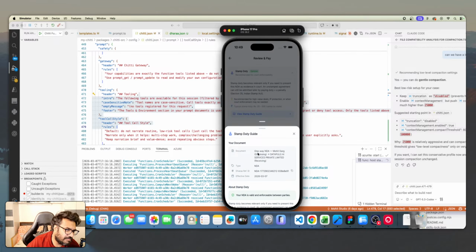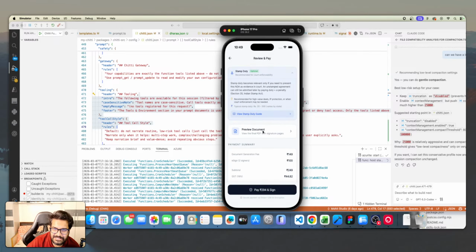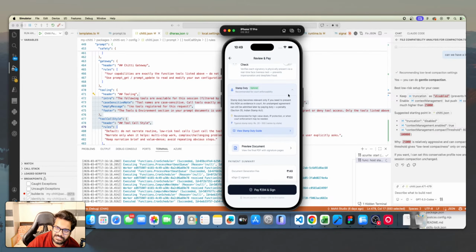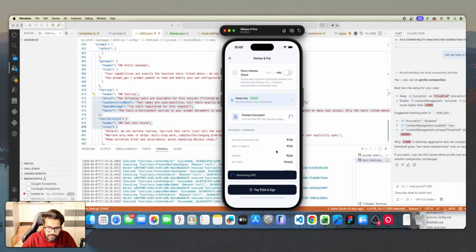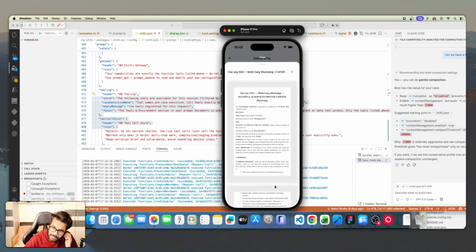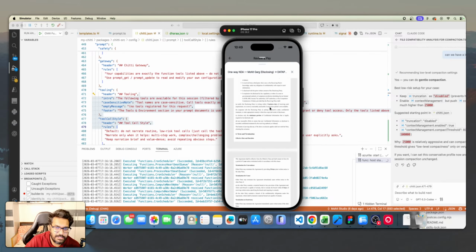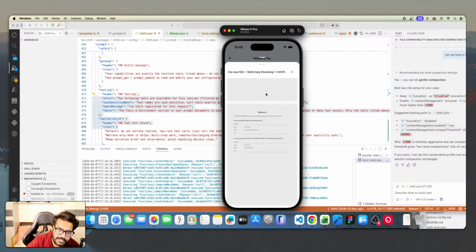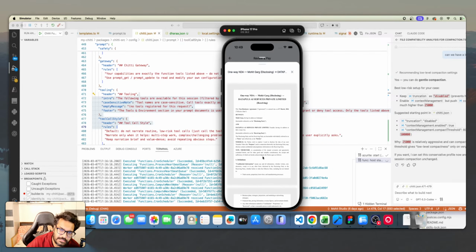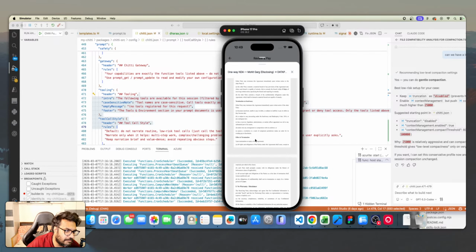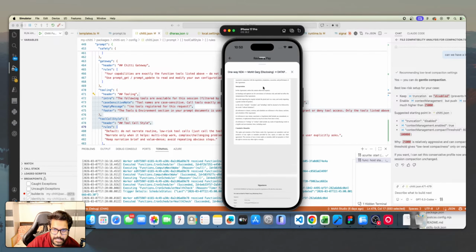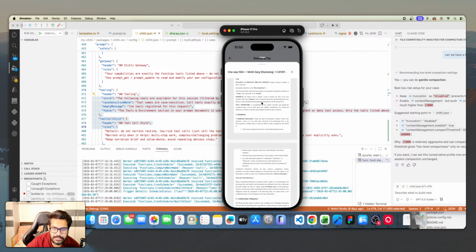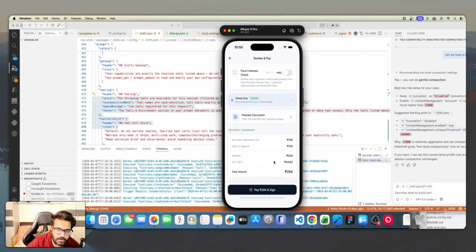I think this is the best way I can do it because I don't have another way. So the stamp duty disclaimer is given. Then you can also preview the document. It will show you the document that is created and the signatures that will be put here. This is your final preview of the agreement before sending it to the other party or before paying for it.